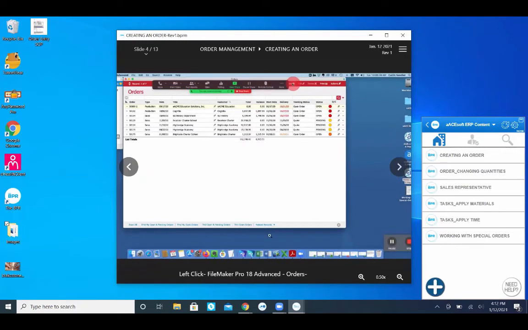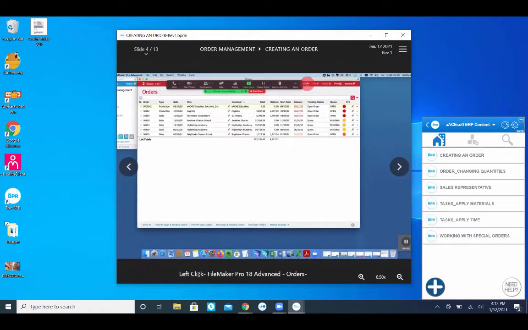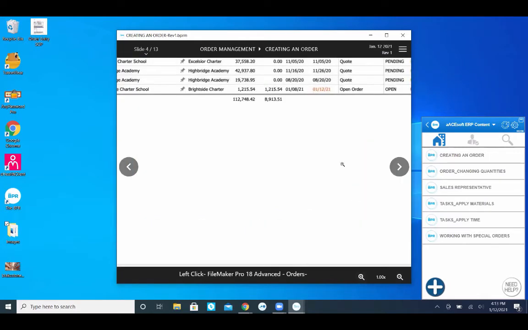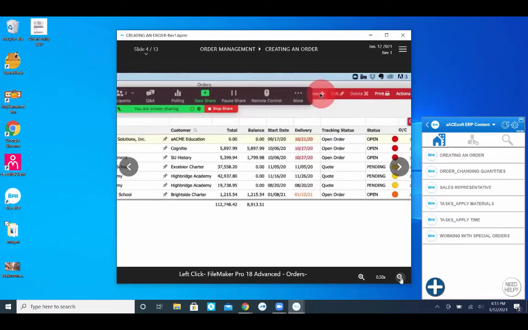So I can see the screenshot that was taken. I can see the department name that this process exists in, order management. I can see the title of this SOP, creating an order. I can see the revision dates. I can see how relevant it is. I can see the caption at the bottom. So Caitlin just left the captions as they were automatically created. I can, of course, edit them, but in my view, I see the caption underneath. I can zoom in. I can zoom out if I want to get more granular within this viewer.